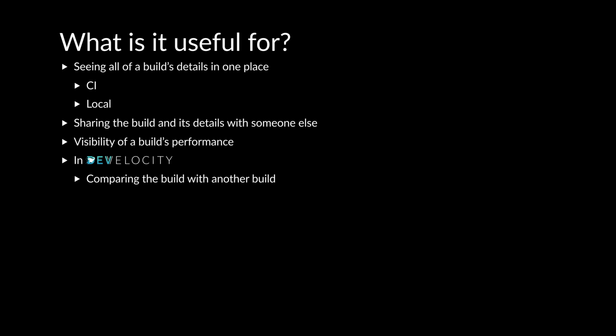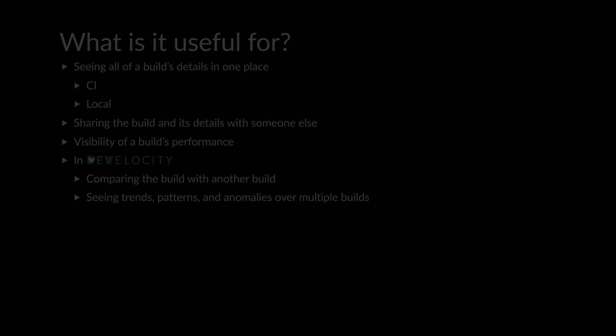We talked a bit earlier on about how we can look at our build scan and our team members' build scans. Imagine if we're all publishing build scans, we can see trends, patterns, and perhaps any anomalies on things like test failures, build failures, the performance of the build, and so on. Having all of this information centrally in Develocity, for example, allows us to see patterns and trends that we wouldn't normally see in our builds for the team. In short, build scans supercharge troubleshooting. In the next few chapters, we're going to look at how we can use build scans to troubleshoot and what kinds of problems they can expose to us.